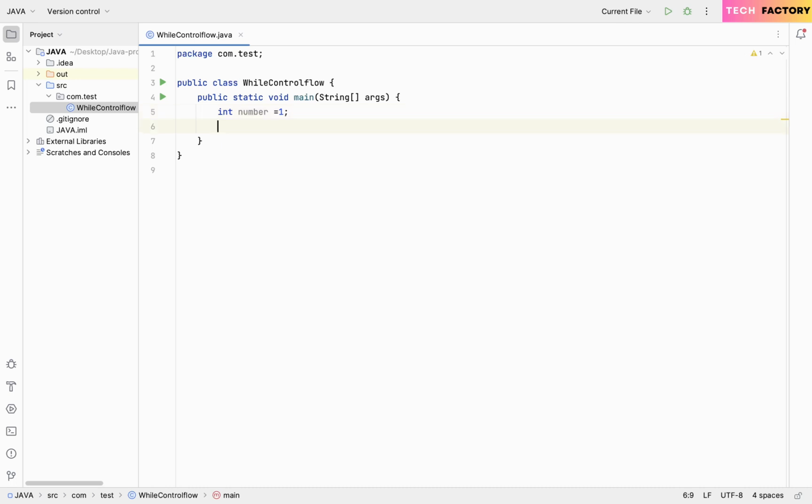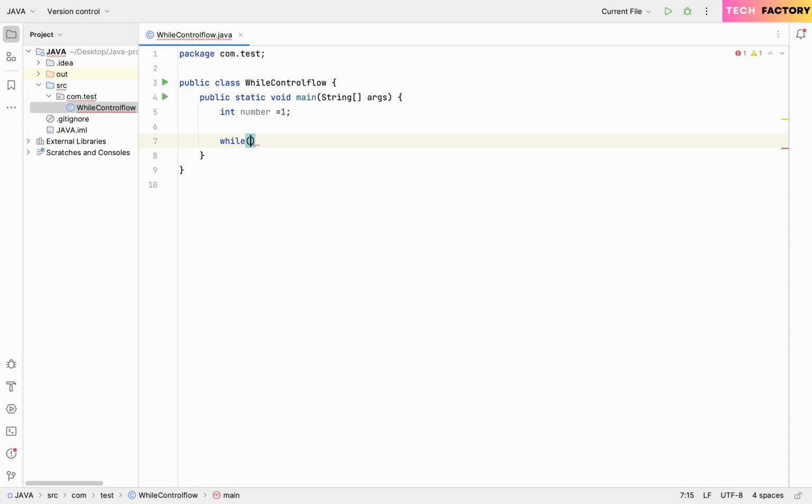After that we write our loop, where I say while. Then I put a condition inside the brackets. Let's say the condition is number is less than 10. So as long as the condition is true, we are going to execute the body.